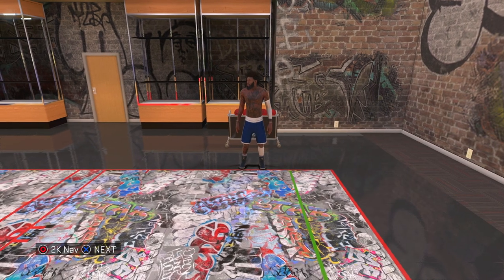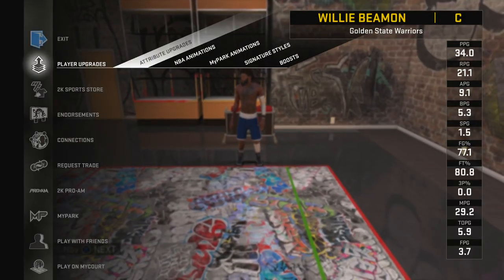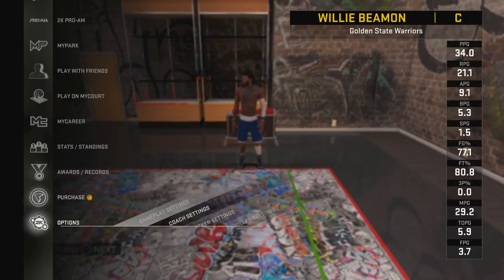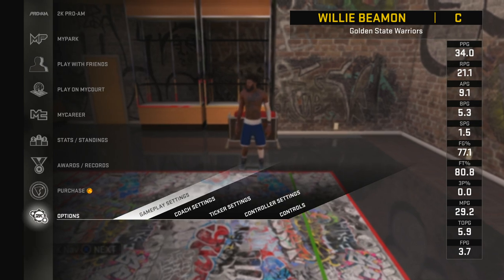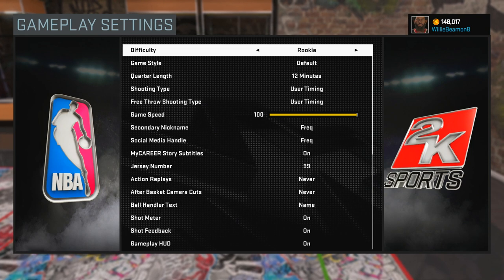All right, now that we got them loaded up, I'm gonna show you guys a couple of things I want to point out real quick on getting badges. On gameplay settings, down here in your options, you want to go in here. For getting badges, you want to put it on rookie.